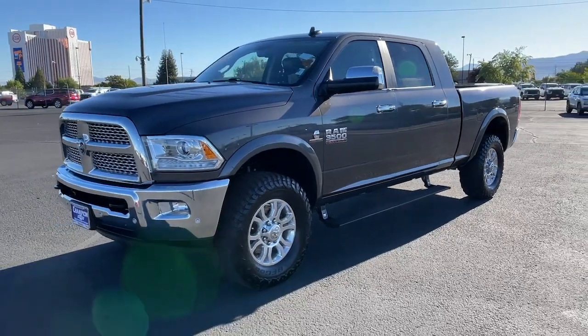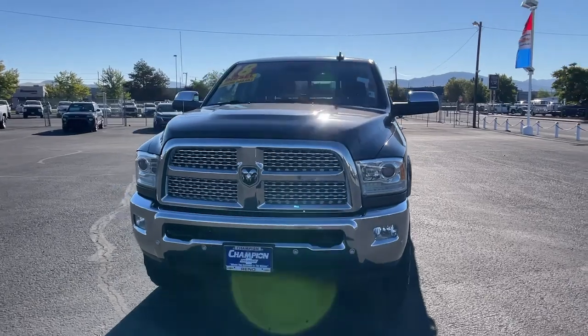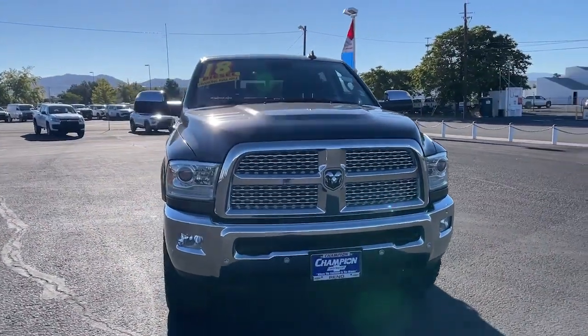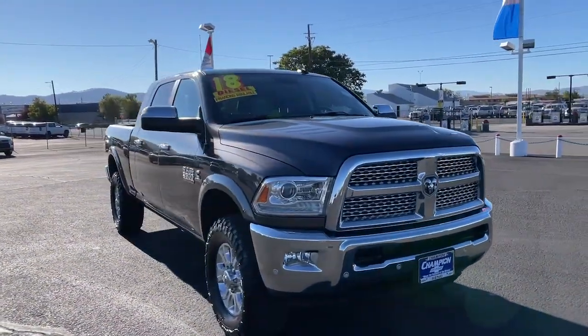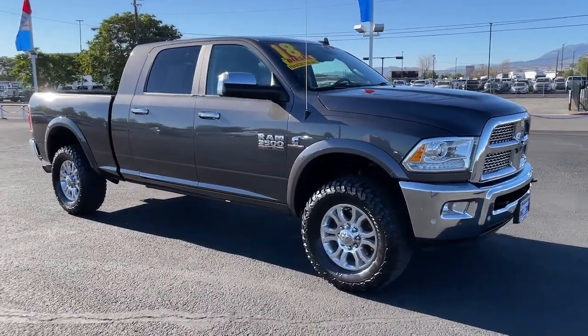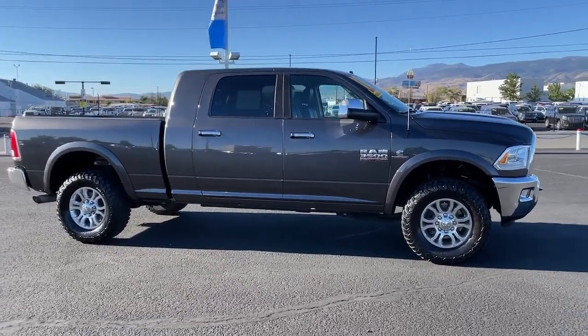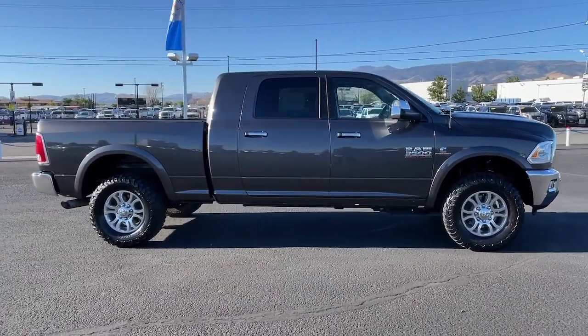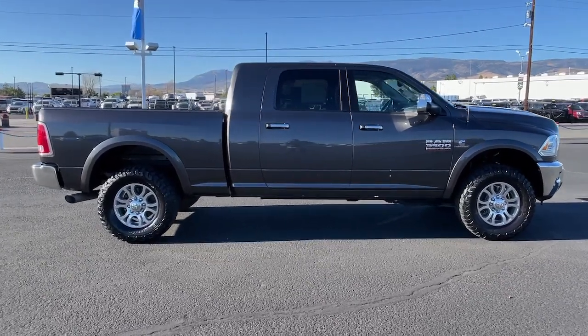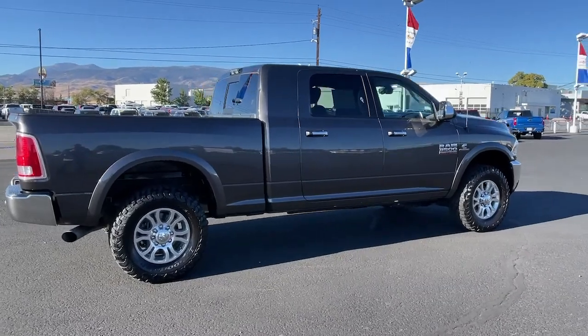Go home happy with the 2018 Ram 3500. With less than 50,000 miles on the odometer, this vehicle stands out from the rest. This highly capable 3500 delivers brawny strength and refined upscale comfort. Leveraging the latest tech to maximize its impressive towing and hauling capabilities, this handsome truck also offers a refined upscale cabin and serenely quiet ride.